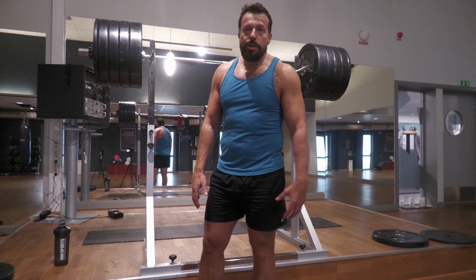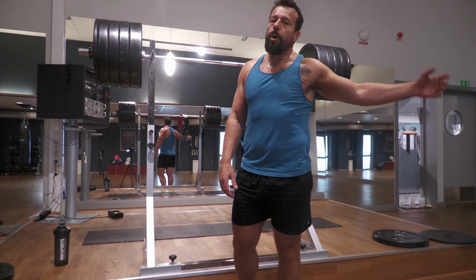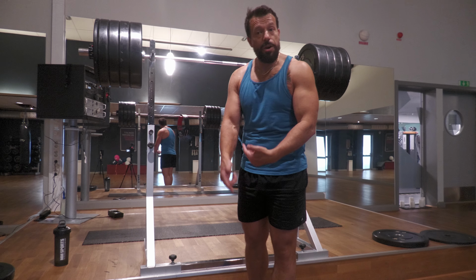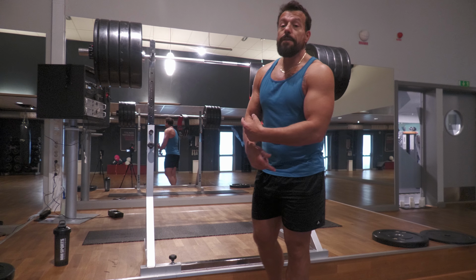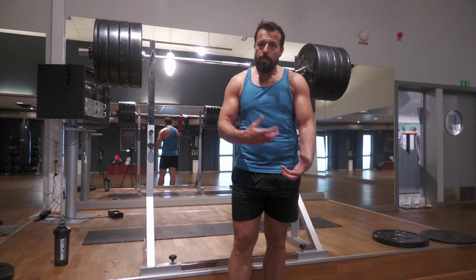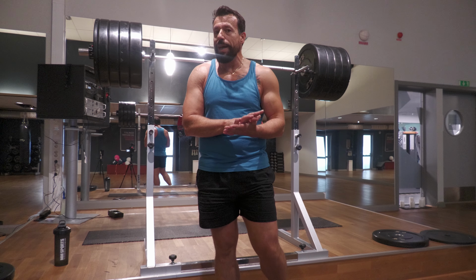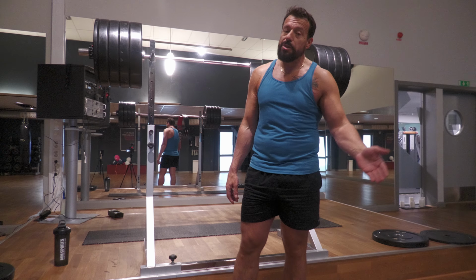The reason I need to know the current max is because I cannot go based on my all-time PB, 180 kilograms, when it comes to preparing my workout plan. If 180 is not there right now, I wouldn't get my workout program right. I wouldn't know what my starting weight would be, the amount of sets and reps I need to do on that weight, and by how much to increase it each week.